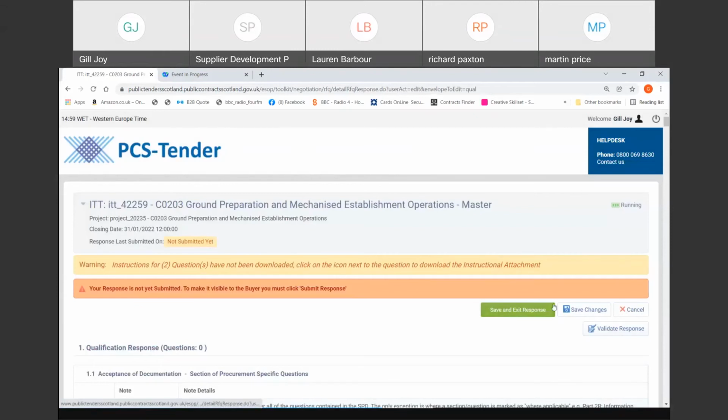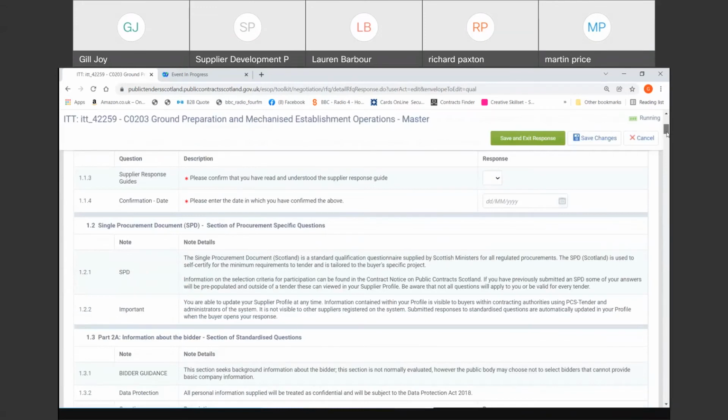Now here's the save changes that I mentioned. So this will stay at the top of the page as you're working through, and just take care every time you're sort of filling things in, just as often as you remember, go to save changes. It'll click and it'll keep you where you are, whereas save and exit will take you out of this qualification section. But you can go in and out as often as you want. Obviously, you're not going to fill everything in one go.